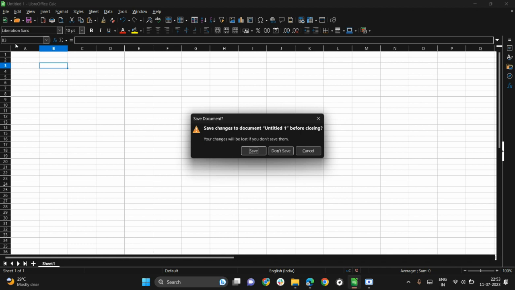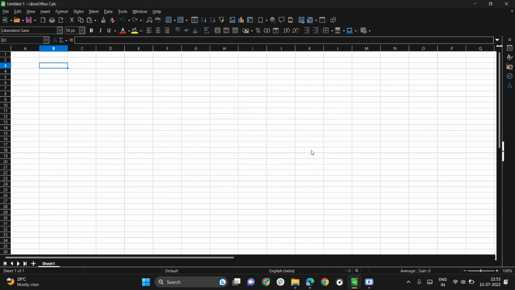If any modification is done in a new file or even an already saved file, LibreOffice Calc detects that modification, and at the time of close, it's going to ask you whether you want to save that file or not. So either we can save that file, that means save the changes made to that file, or we can just discard the changes and click on don't save, and that file will be closed without changes being saved. Or cancel to get rid of this dialog box and come back to the file again.